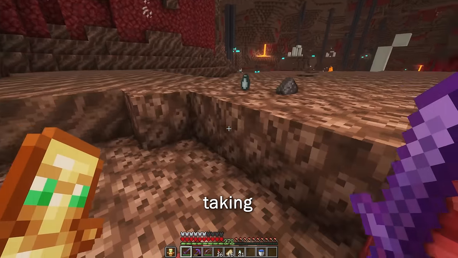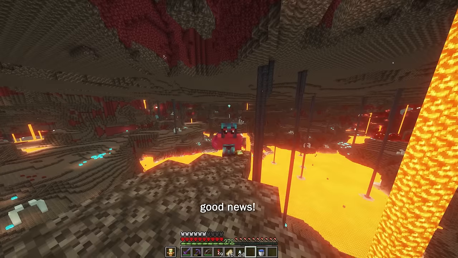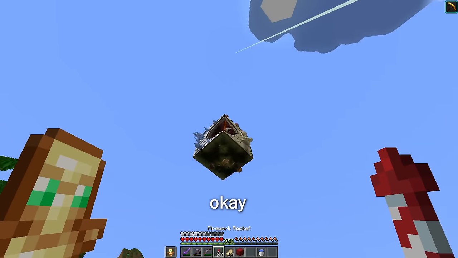Guys, this is taking way too long. I'm just flying around using up firework rockets. Maybe there's a way to make a ghast farm. Good news, I found a way to make a ghast farm. I need some magma blocks. Rails. Levers. A lot of slabs. Okay, I think that's everything I need.